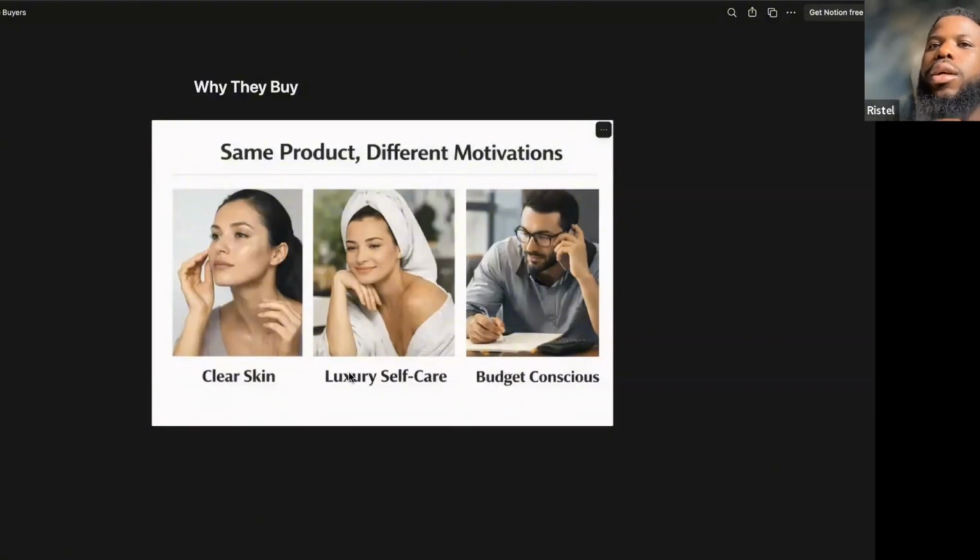I'd say as a business owner, if you're on a skincare brand or a beauty brand, you need to really identify your avatars. The reason is that you can fall into the trap of wanting to cater for all three of these people. You maybe want to cater for people that are just problem conscious, or people that want luxury, because when you're buying luxury, usually you're buying a feeling, you're buying a kind of status. And then the budget conscious. Now the problem with this is, if you want to sell the luxury type of skincare, the luxury type of feeling, sometimes you cannot fit in someone that's budget conscious, because obviously luxury is more expensive. It costs more.